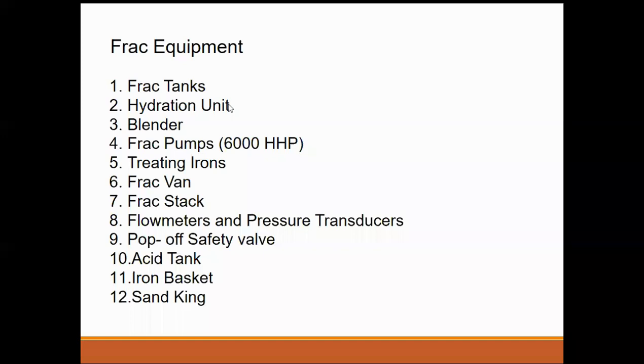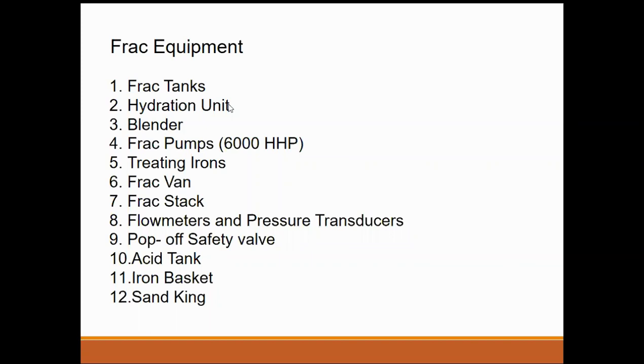So the wellhead comprises various valves and wellhead accessories which allow you to pump that slurry into the well. Flow meters and pressure transducers. Flow meters are required to measure the flow rate, at what rate you are pumping. And pressure transducers allow you to read the pressures on various lines, such as your treating iron, and the wellhead pressure and everything.